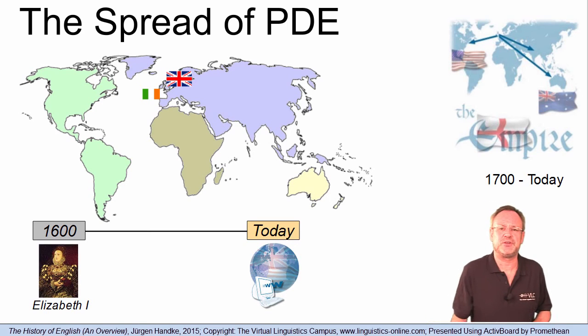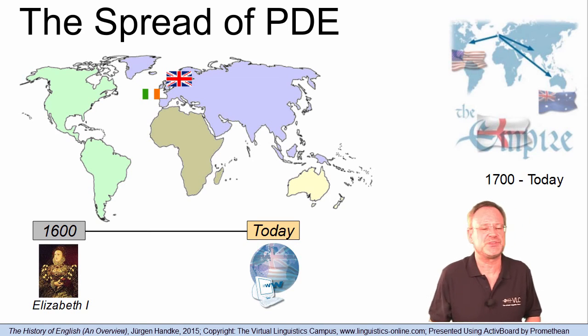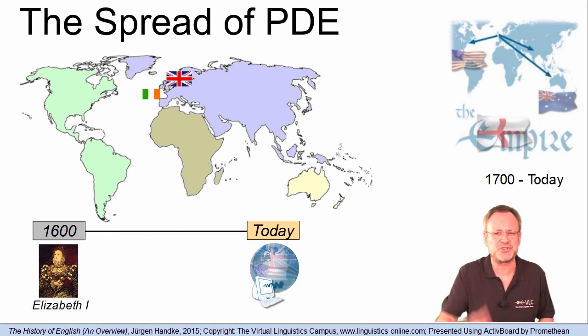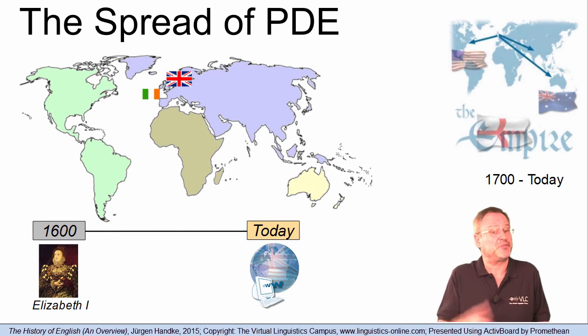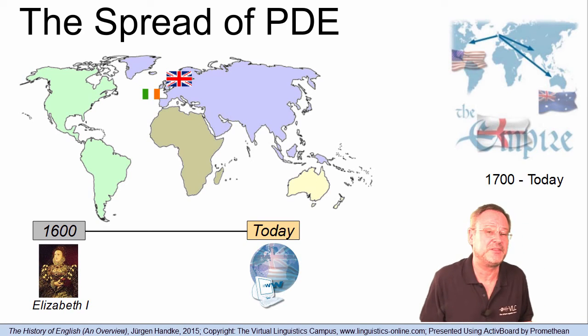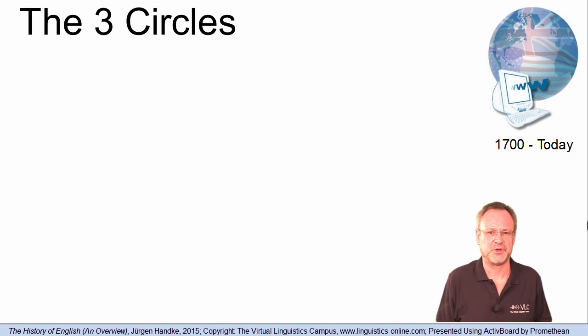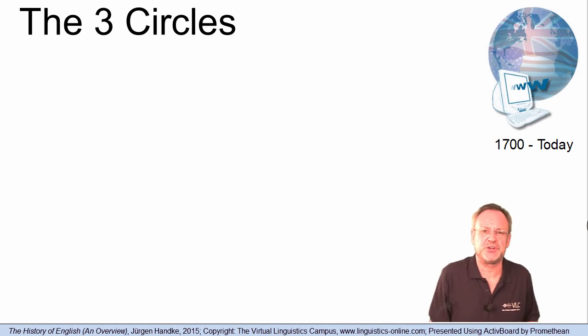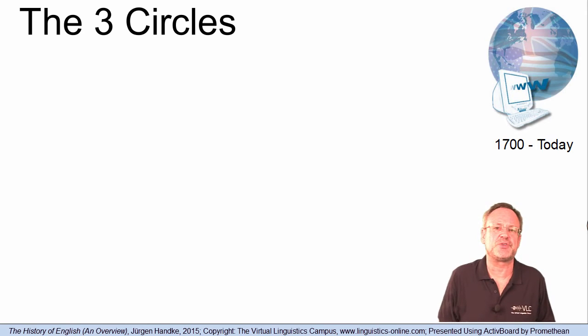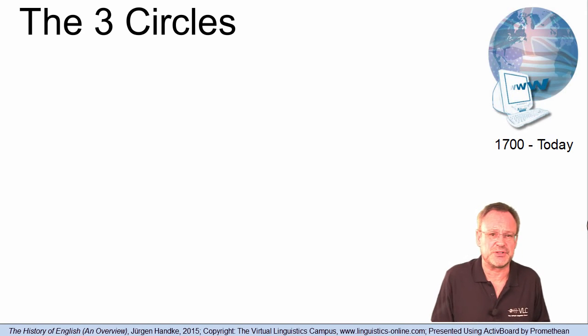By the end of the reign of Elizabeth I in 1603, literature had boomed through the works of Spenser, Marlowe and Shakespeare, and Francis Drake and Walter Raleigh had laid the foundation for expanding the English influences in the New World. Today, the spread of English around the world is often defined in terms of 3 concentric circles.